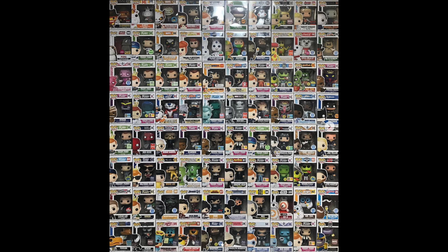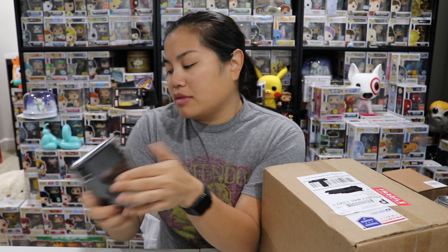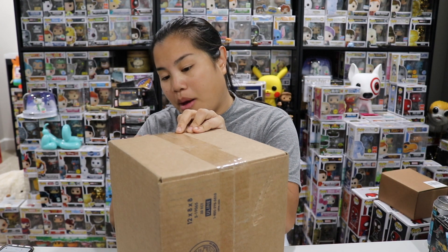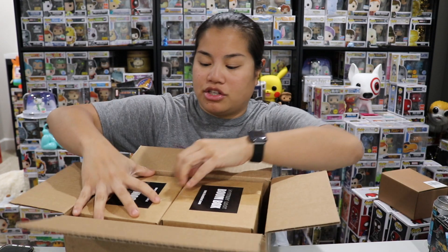That was really cool. It's really just the Freddy Funko — there are some random pops here and there that I saw and was like, ooh, cool — like the Coca-Cola Bear. I would have purchased more of these to try to get more Freddy Funkos, but it was kind of expensive, so I decided two was good. I usually get at least two because the shipping is basically the same no matter what, so I might as well get two.